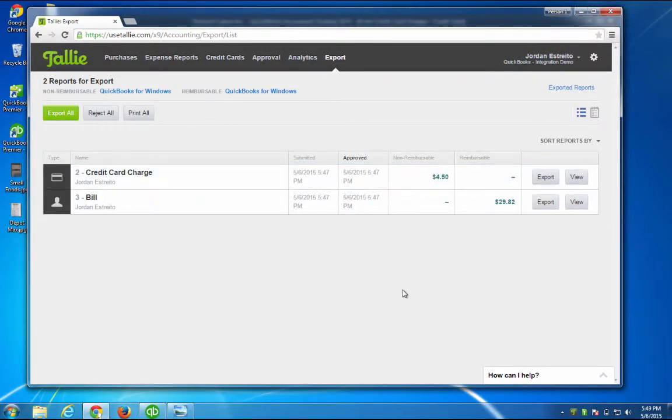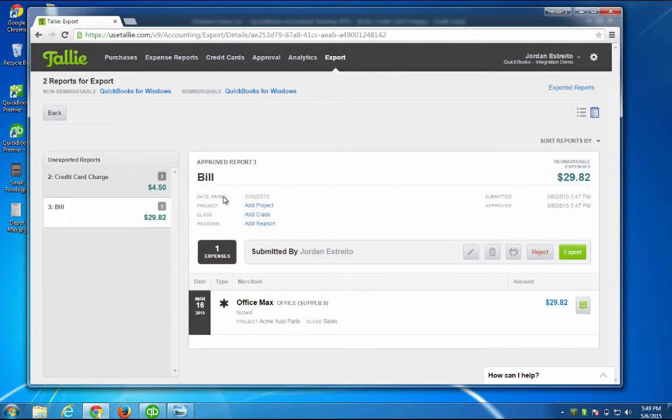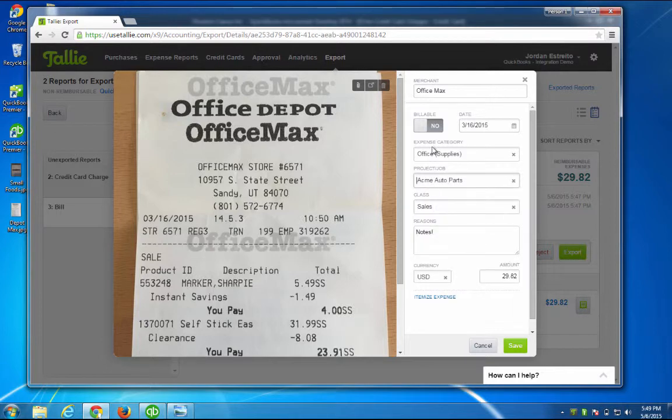Alright, I have information ready for export, which includes both a bill and a credit card charge. I'll be populating these in QuickBooks. However, we can interact with other areas and create other items, such as a check or a journal entry. But for these, before I do the export, let me take a closer look at them. So I have a bill, where I have the total, I have notes, I have it tracked. I can pull it open and see everything's tracked here. I have it against a customer, class, make that billable, and the total amount.